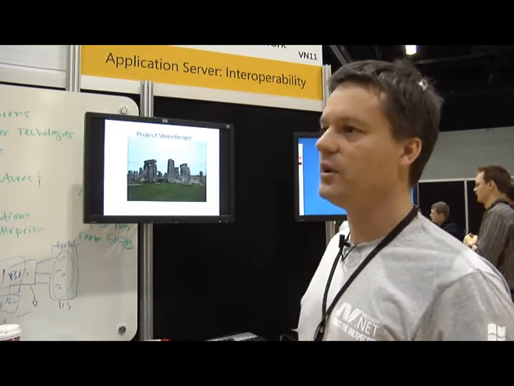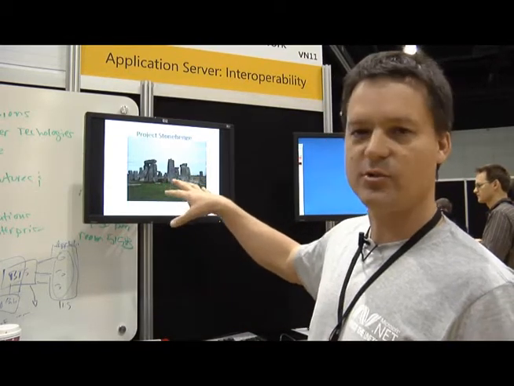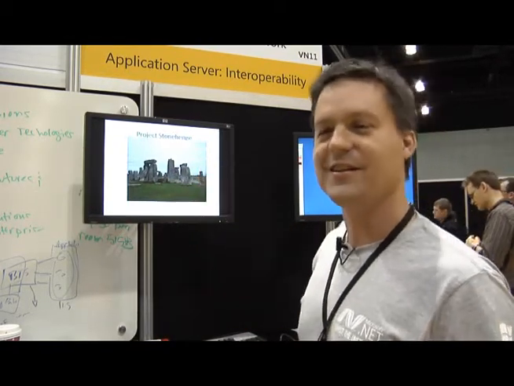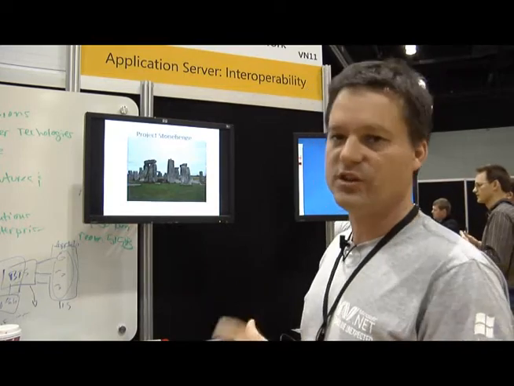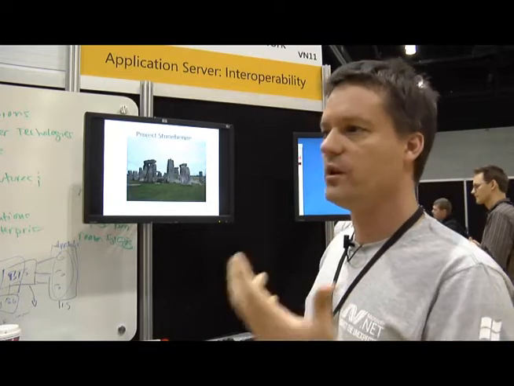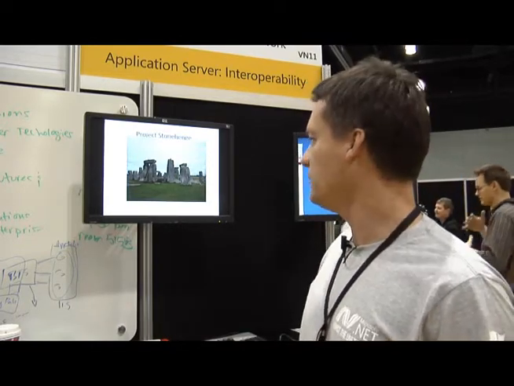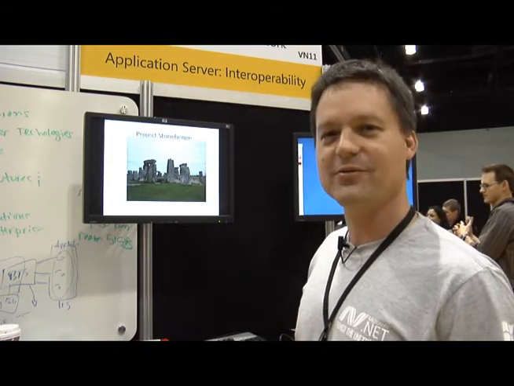But the way I explain it is, you look here and you see, well, there's something intelligent going on, but I don't know what the heck it is, right? And that's basically it, this is a different kind of project at Apache. We're not building a web server, we're not building Java, we're building interoperability. It's really more about the community. So that's how the name came about from Sanjeeva.